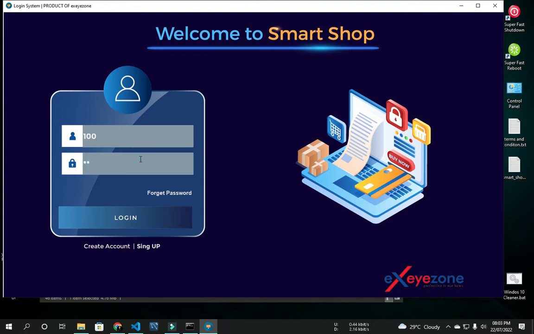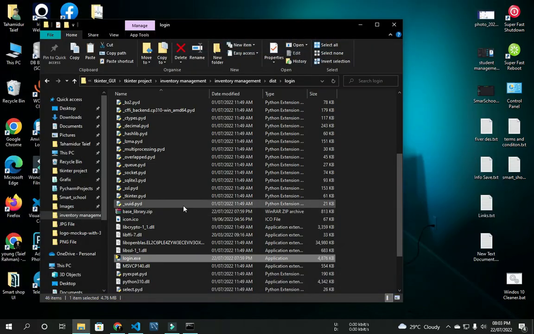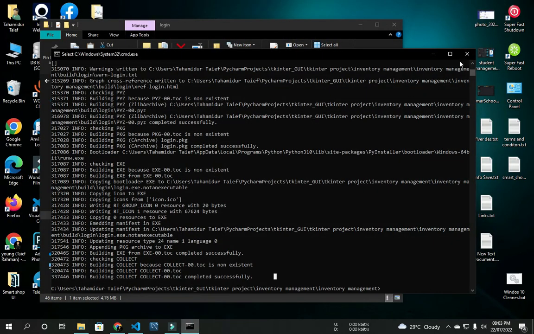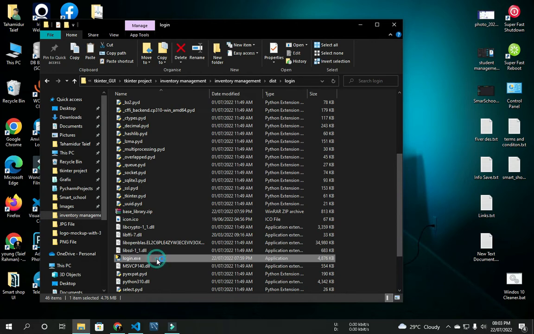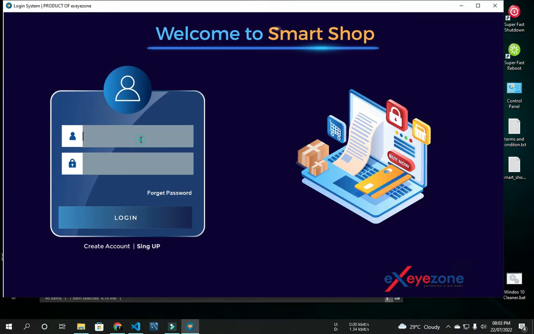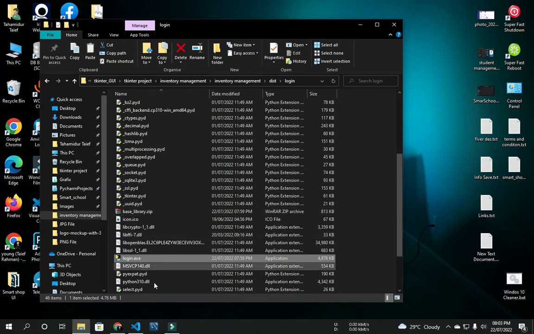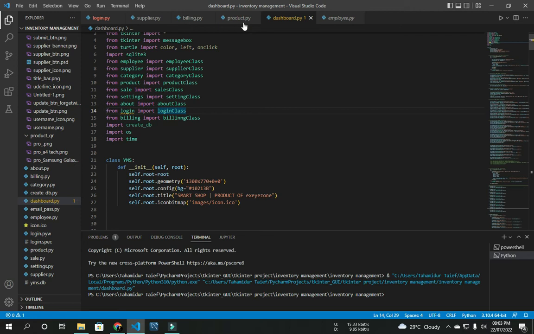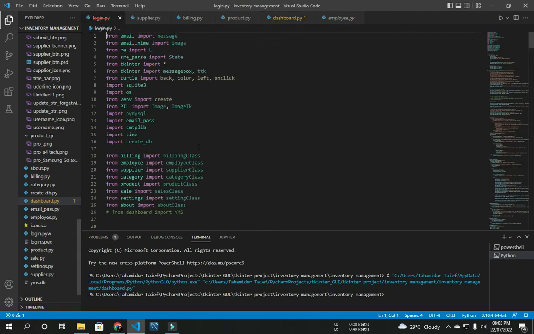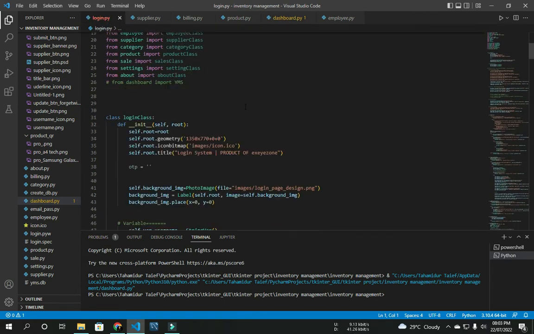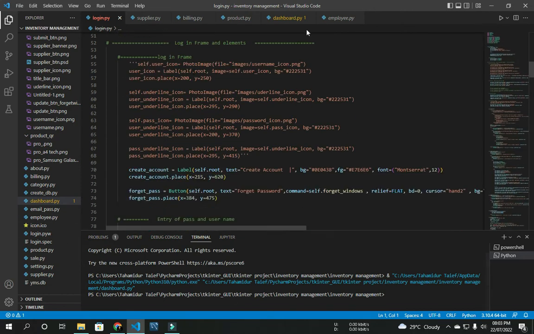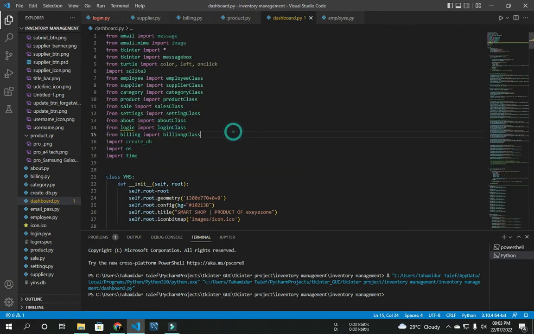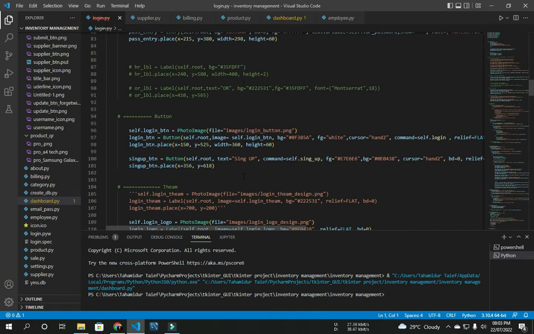Let's check. Oh no, it's failed to open. Okay, why did it redirect me? I have to check why it gives me a redirect. Oh, it redirects me more and more times. I should check it out. So first of all, I want to show you some code from here. Not dashboard, login.py. OS module. Don't show this error. Here is nothing more. Here is an error, Login.class. Okay, no problem, I will solve it later.